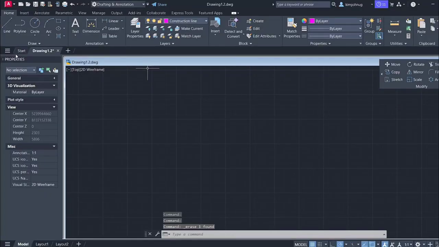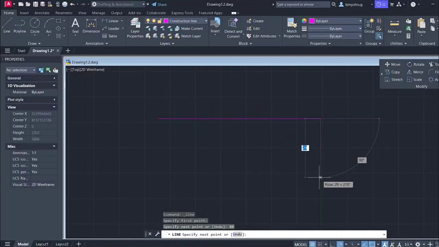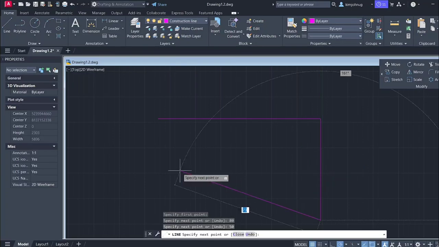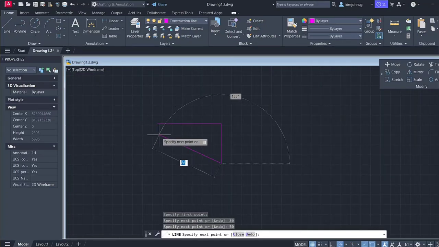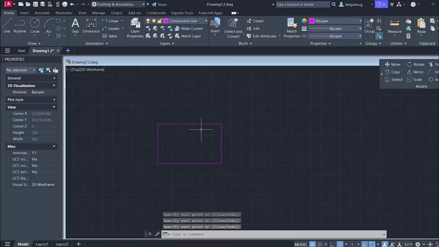So to start off, let me start off with my line tool. Let's start off by drawing a rectangle. Let's say a rectangle of 80 millimeters by 50 millimeters. I want to join it. First, I've forgotten the distance. I simply place my cursor here on the end point, and then voila, I have the distance. I join it there. So now this is my rectangle made up of the lines.